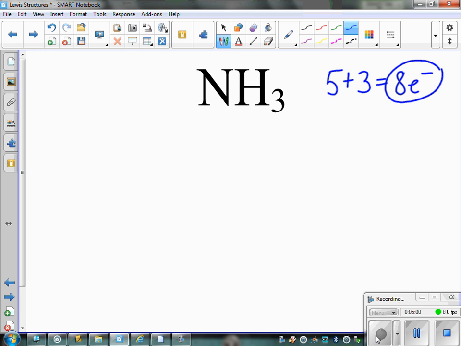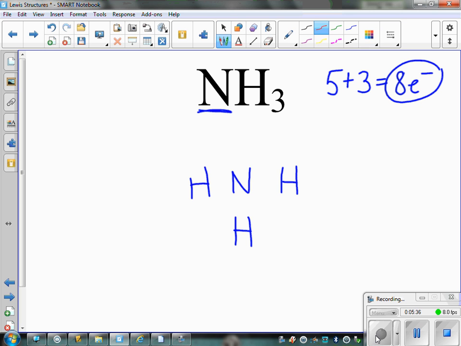From here on forth, don't try to use this as just dot diagrams. Don't try to figure out how to make the puzzle pieces fit like we did with that chlorine example. Think of it as you have 8 electrons in order to satisfy everything's octet. If you remember, everything wants to have 8 electrons around it. So our goal is to get that to happen. So in following the rules, the next thing you're going to do is put whichever element you have the least of, which in this case is nitrogen, in the center, and then you're going to surround it with the other element. So in this case, 3 hydrogens. Okay, so I have my nitrogen in the middle and 3 hydrogens.